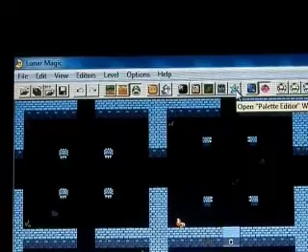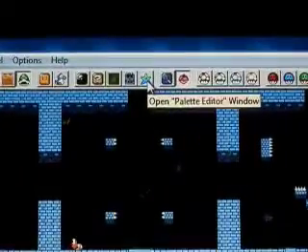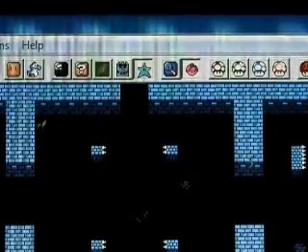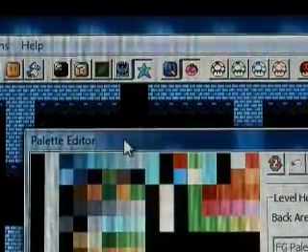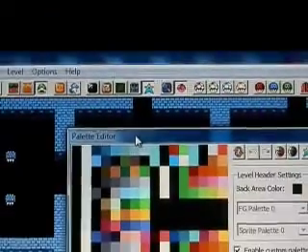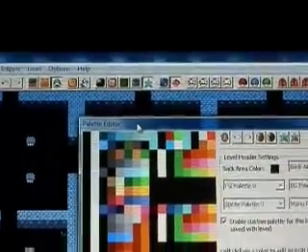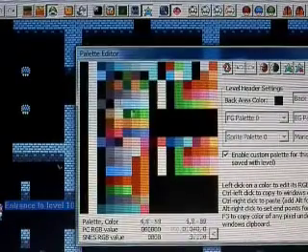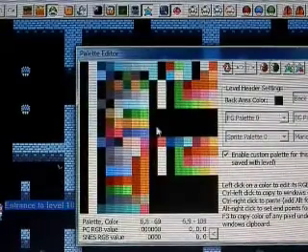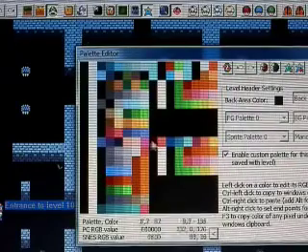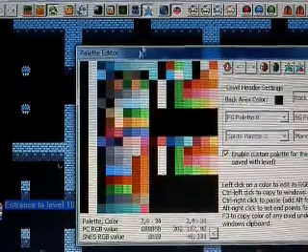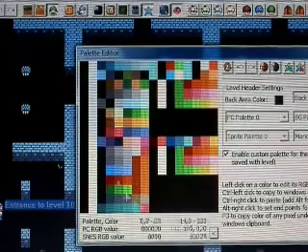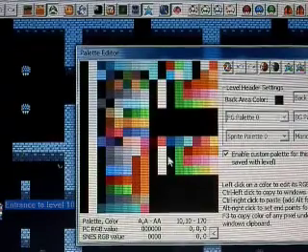So if you click now on the star here, you can get this wonderful thing that basically shows all of the palettes, all the colors in the level. The first 8 rows are for the blocks and tiles. The second 8 rows are for the sprites.